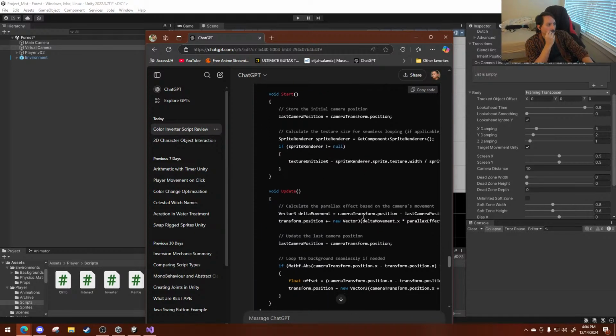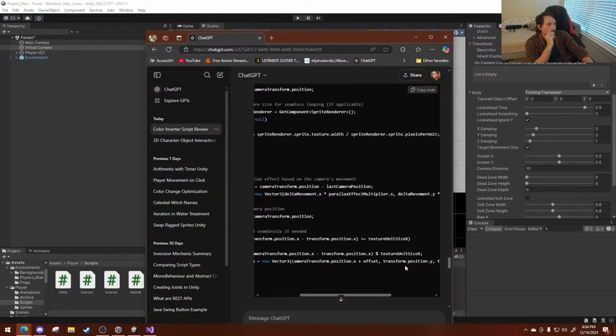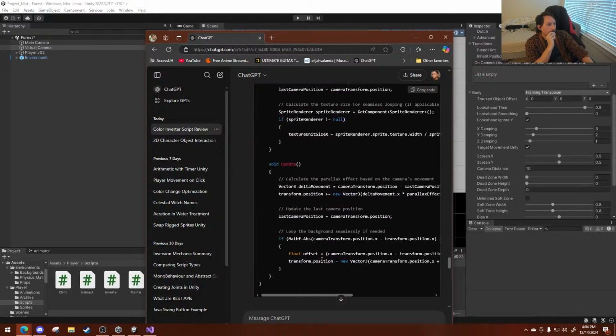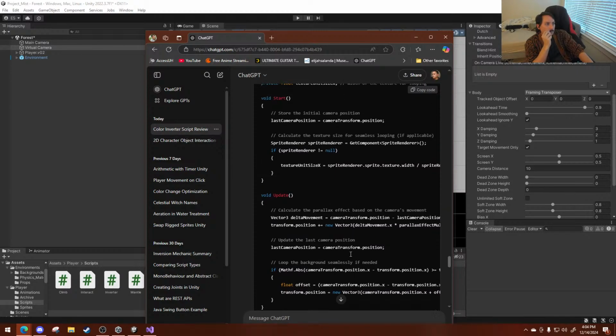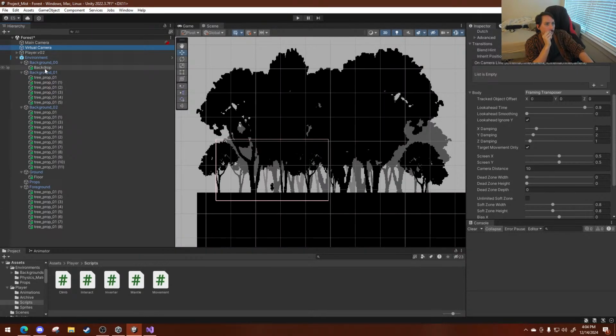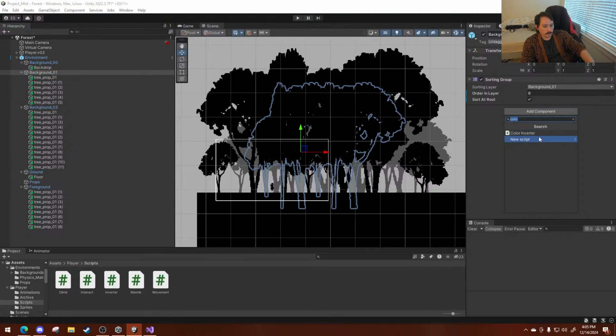So then I want to see where else it's used. Loop the background seamlessly if needed. Not, because I will be handling all of the... I just want the layers, literally the layers, to move. Okay, so let's try this. Let's go ahead and put it on this background layer. Add parallax, and we'll edit it to our liking.